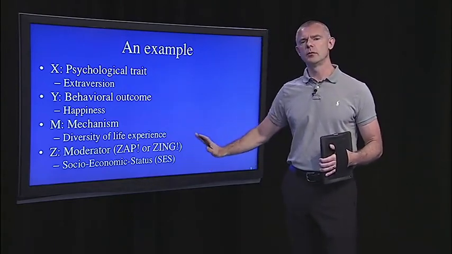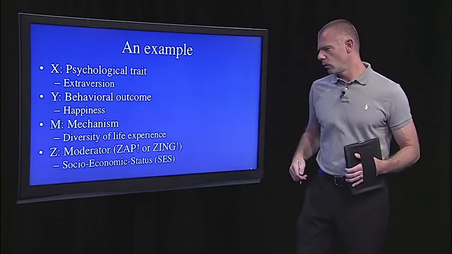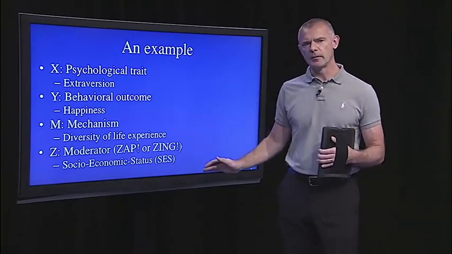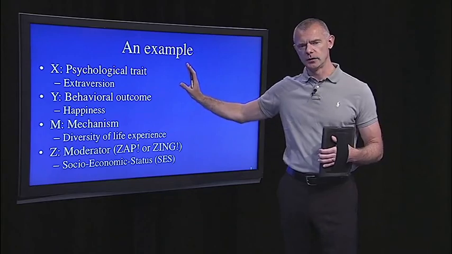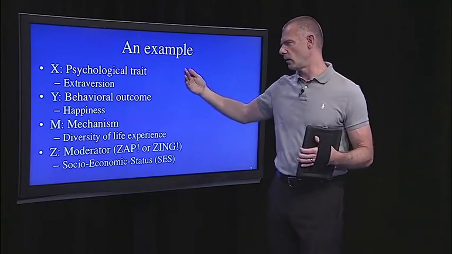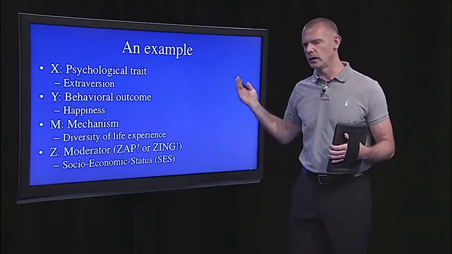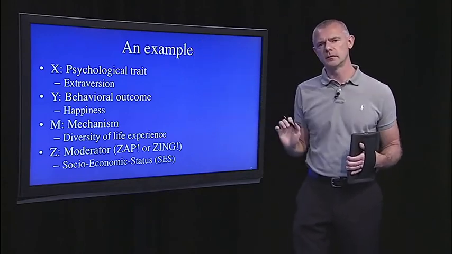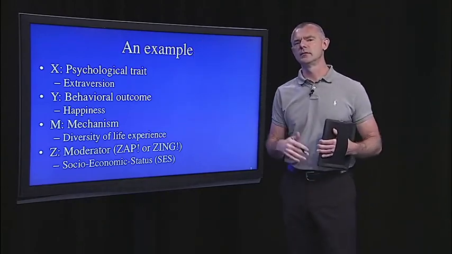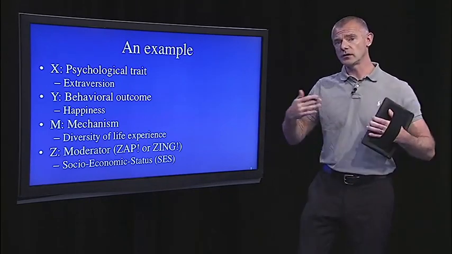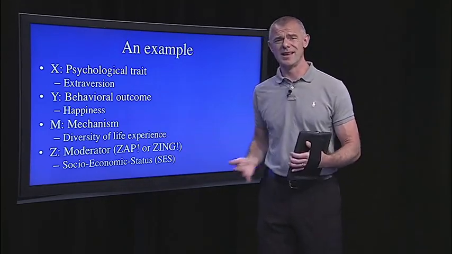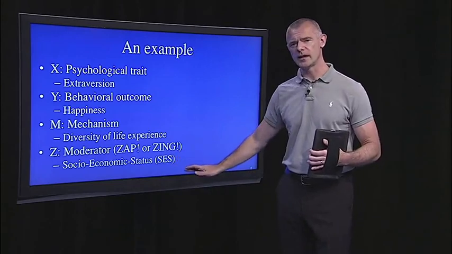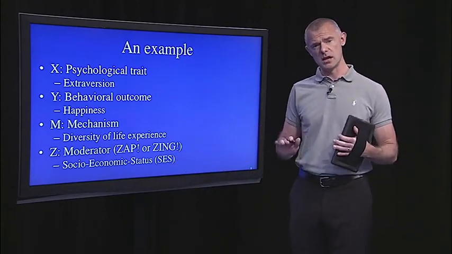What we'll do in the next lecture, we won't touch this variable today, is consider a moderator variable on that relationship. So perhaps socioeconomic status moderates that relationship. I've sort of painted this picture where maybe extroversion is positively correlated with happiness, but maybe that's only true at higher levels of SES. Maybe at extremely low levels of SES, if you're extroverted and you have a diversity of life experiences, they might be negative life experiences and they might lead to lower happiness. So socioeconomic status might moderate that relationship, not mediate that relationship.